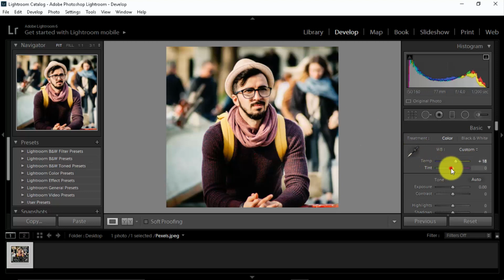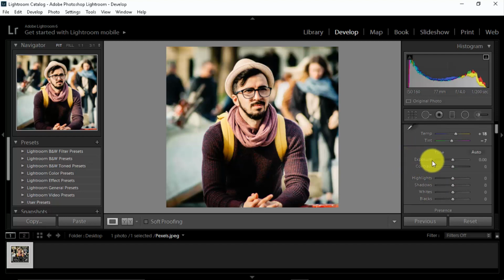Now the tint has green boost and magenta boost, well, we can say pink boost. It's up to you which color you want to focus on. If you go green, that looks pretty dope. But if you go pink, we're having a slight pinkness here. The slight pinkness would increase pretty well in that tint, but I'm going to keep it at 18. And also I'm going to head over to the green side, maybe -7 or something.